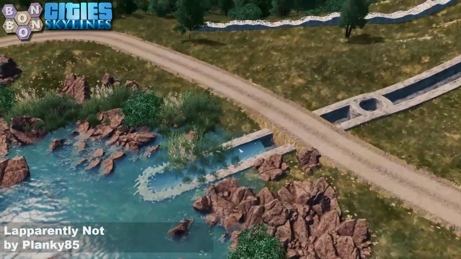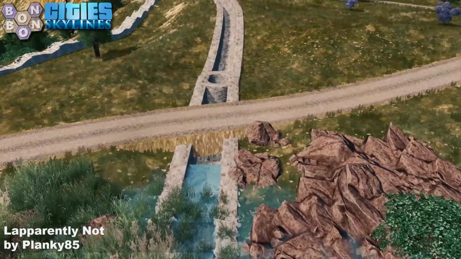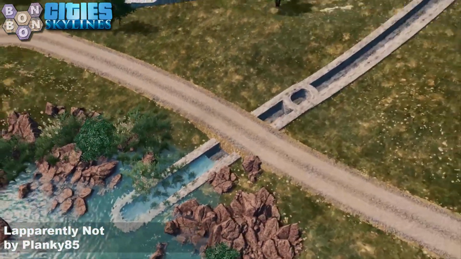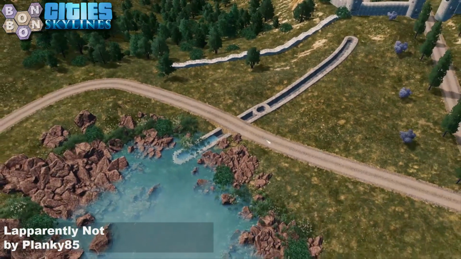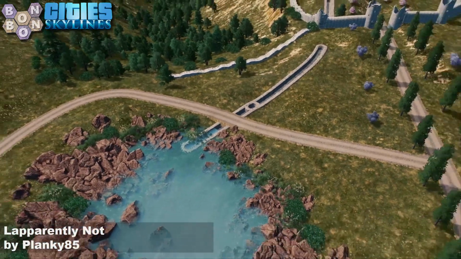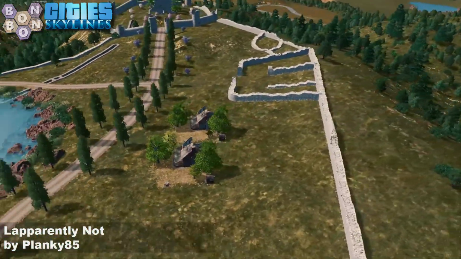Don't know what's going on here though. These trenches would be no good for water. We've got an elevated at ground level dirt road there. We've got an overlap on there. Whatever has been attempted here for me just does not work at all. So a minor mark off for detailing for that.